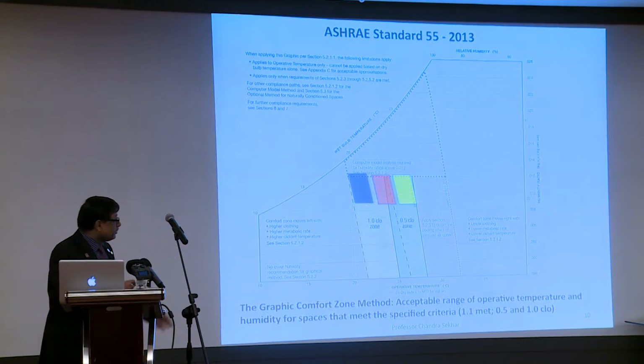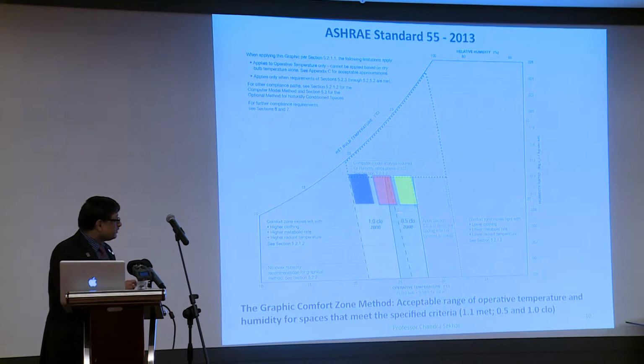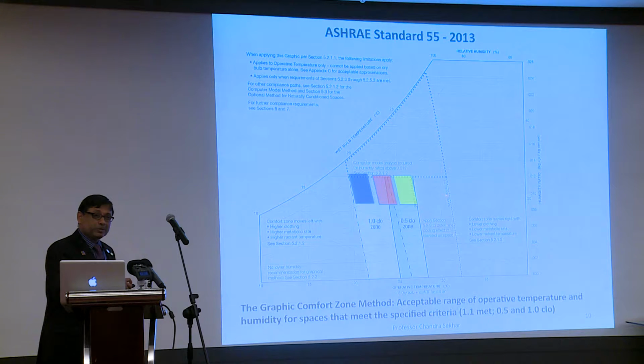Perhaps something like the blue for your winter places. Keep cooler, you save energy, can you get comfort here? And there's a range, a winter comfort zone. And there's a summer thermal comfort zone, the green. So if I'm talking about hot and dry, hot and humid climates, would I want to be in the red zone or would I want to be in the green zone from an energy point of view? Both would be comfortable. It depends on how we design it. It depends on how we manage it, how we operate it.